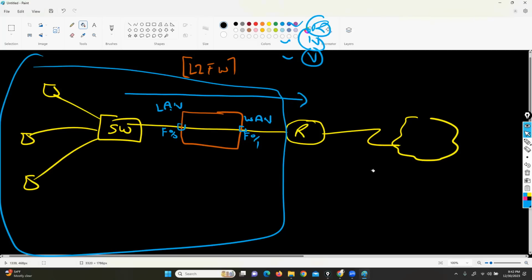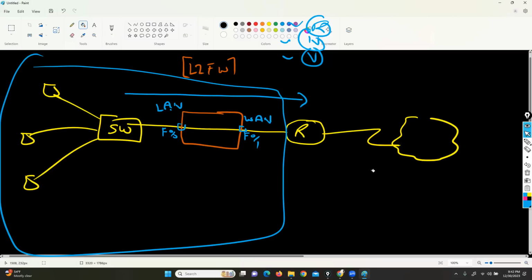See, in Firepower, you can go with an L3 or L2 firewall box. In Fortinet, you can go with L2 or L3 mode. But in Palo Alto, you cannot use your box as a layer 2 firewall device.